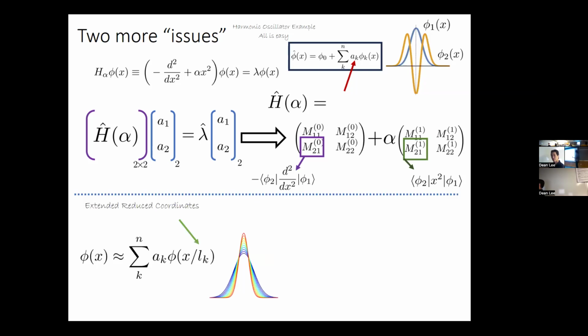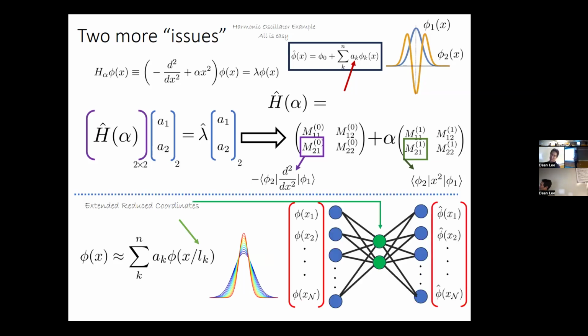Where is your operator? The second problem is, what if you want to use extended reduced coordinates? For example, for the harmonic oscillator, what if I not only want to modify the amplitudes, but I want to modify the width of the wave functions? That is a valid reduced coordinate. Actually, for the harmonic oscillator, you need only one because the wave function is just doing this. So with only one, or well, two times the amplitude, you're going to get away with the entire manifold. But you can't if you want to project. If you want to go in an even further machine learning type of route, and you want to use autoencoders to extract what are the important features out of your solution manifold, what do you do with them?